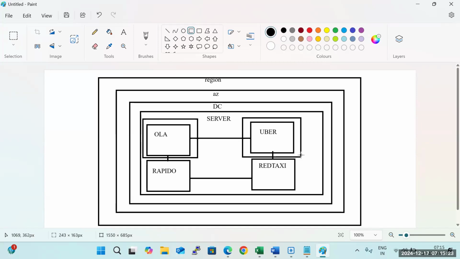In the same manner here, I don't want the servers of Ola company to communicate with the instances of Uber company. And these two should not communicate with Rapido company, and this should not communicate with Red Taxi company. So for that, I can configure a VPC.